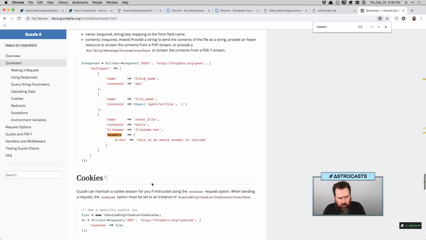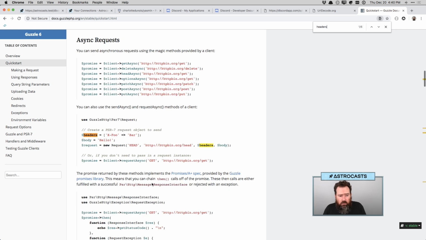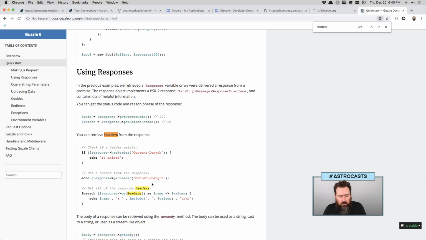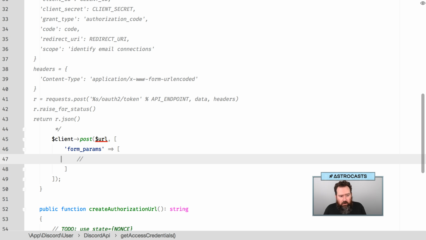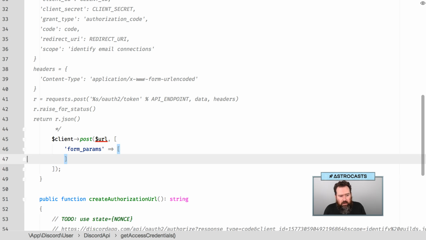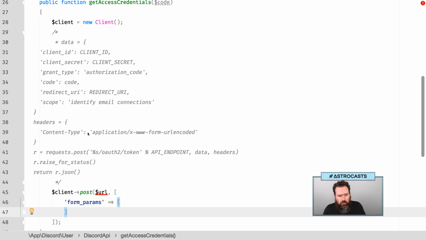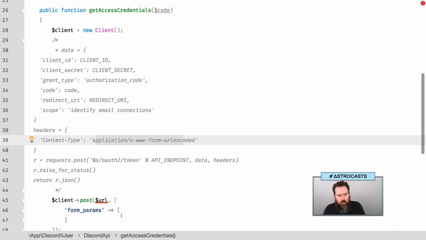How do I add headers? I'm just going to take a guess here, but I don't need them. If the only header is this, I'm guessing that form params will set that for me. Could be wrong, but we'll see how it goes.